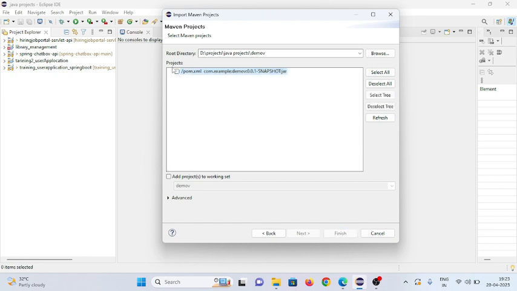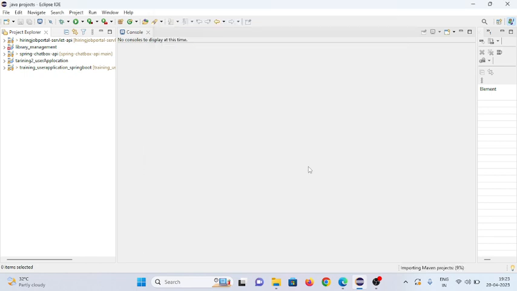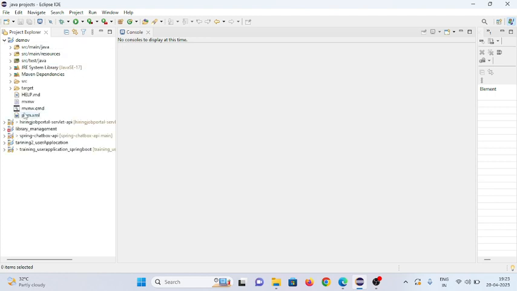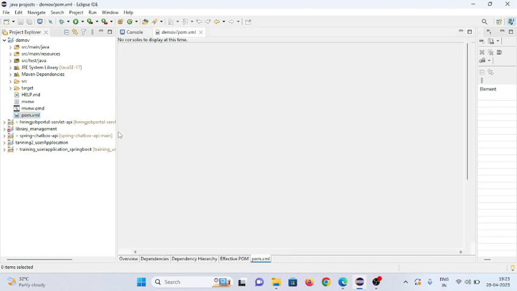Now once you check that it is selected, I will click Finish. Here it is importing, it will take a moment, and now it is imported. This is our project. Now I imported it, and next we will not use this project directly. First we need to install all the libraries. Where the library is, if you click, it will have the pom.xml file. If you open that file, it has all the configurations of that library.